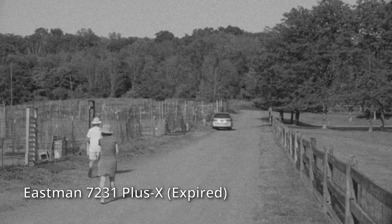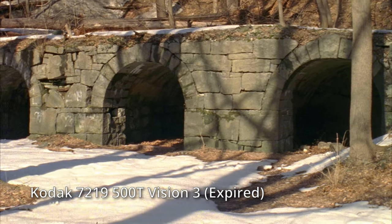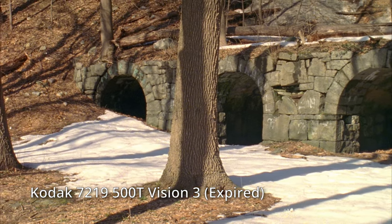The biggest reason I wanted to do expired film was that it was nostalgic. I liked the old look. There were a lot of great 16mm films out made by people who made 35mm. Particularly there was a black and white film made by Ilford that was just outstanding for 16mm, but you don't see them anymore. So when I got my first camera, I went out to eBay and started looking for film. I found some film, I bought some film, I shot some film, and off we went.